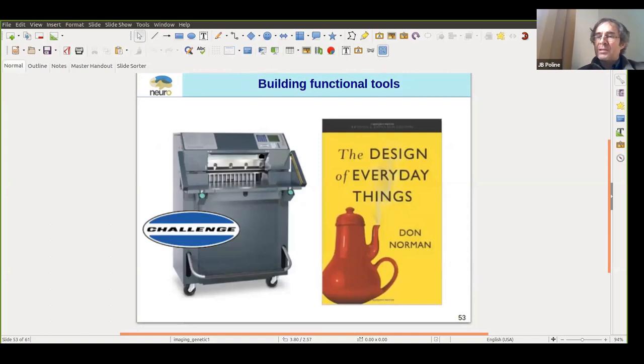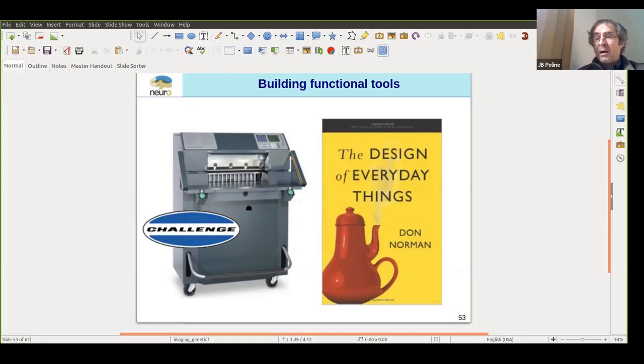This is building functional tools. This is like referring to the Potti et al. problem. This is a slide from Ross Podrack, showing that we have to build tools that have some kind of safety and security embedded. This is a shredder, and the only way you can actually use that shredder is that you have those two green buttons, and you need to put your two hands on those two buttons such that you won't be able to put your hand in the shredder. So that's a safety measure, and in the world of industry, this is well known. In research software, this is less well known, and that's exemplified again by the Begley study.